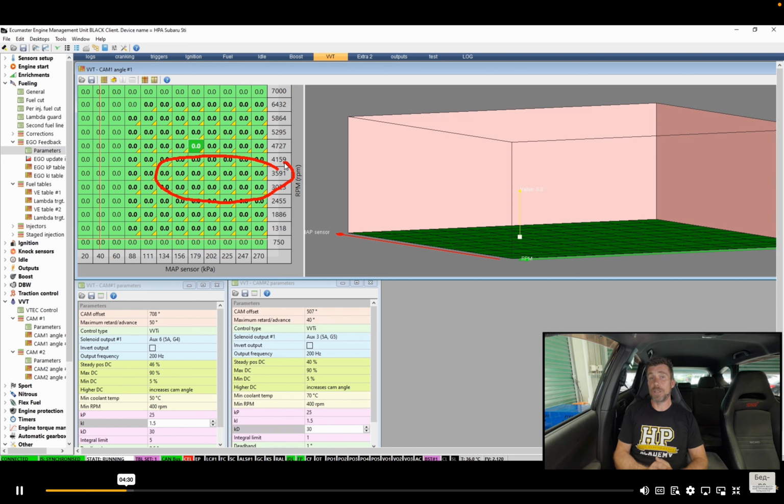Now, on a speed density operating system, if we don't make any appropriate changes to our fuel or VE table, we can expect that our fueling in that mid-range should go very rich. Now, is that going to be a problem? Well, not particularly. There's not a lot of point wasting time optimizing our fueling at 0 degrees cam advance and 4,000 RPM, because we know very well that we're not going to want to end up with our cam timing anywhere near 0 degrees. So there's not a lot of point optimizing everything for a condition we're just simply not going to be running.